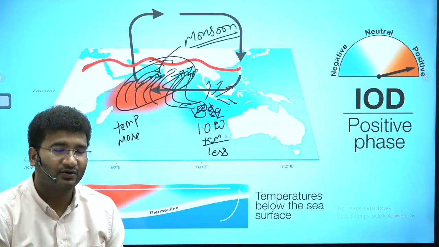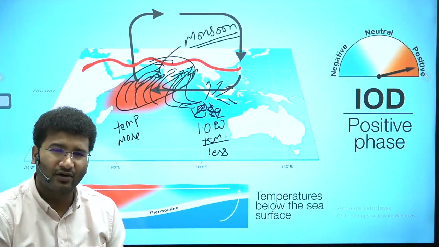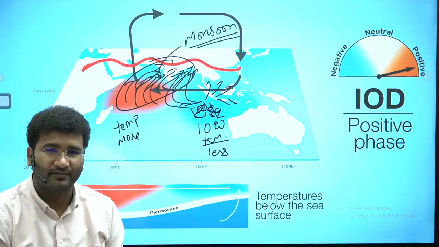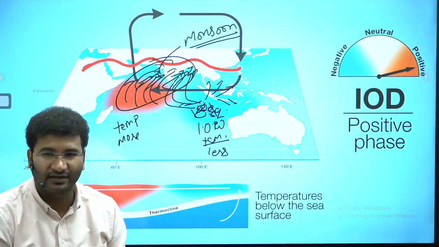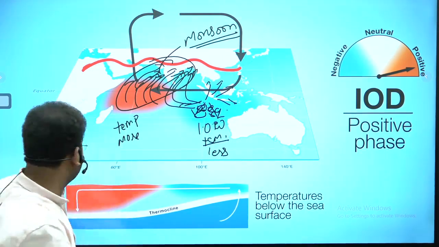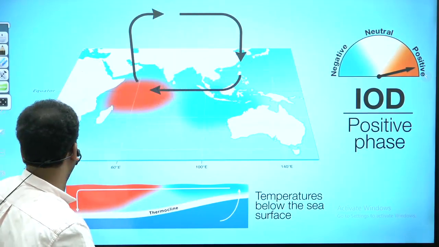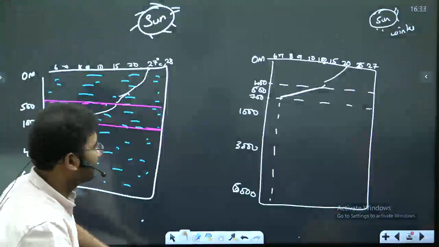Why? The southwest El Nino conditions and Indian Ocean dipole impact, they are not just confined to the southwest monsoon. Why? Winds blow throughout the year. Very good answer. Yes, winds blow throughout the year. And winds, they are global atmosphere. Winds are always global. Global means they are like this.